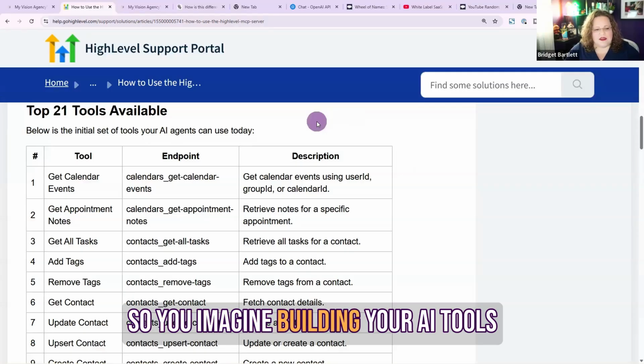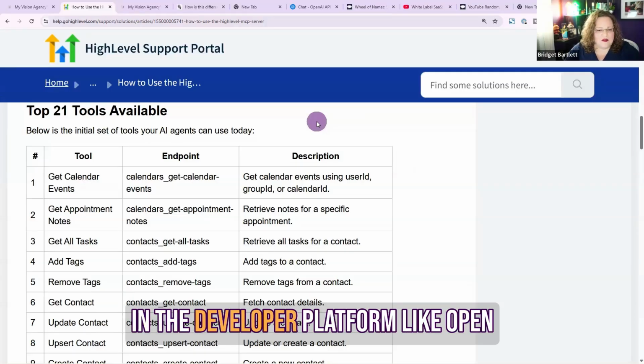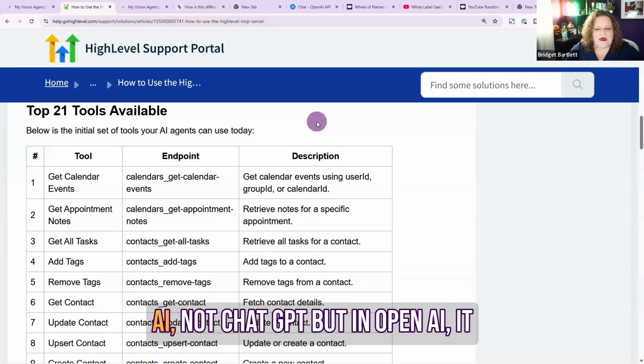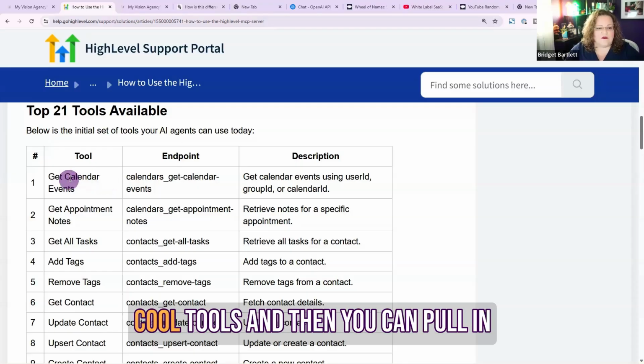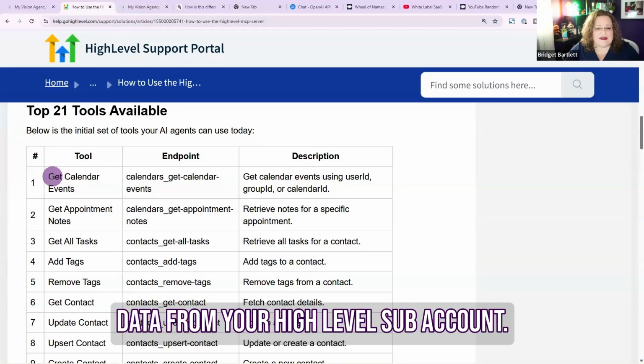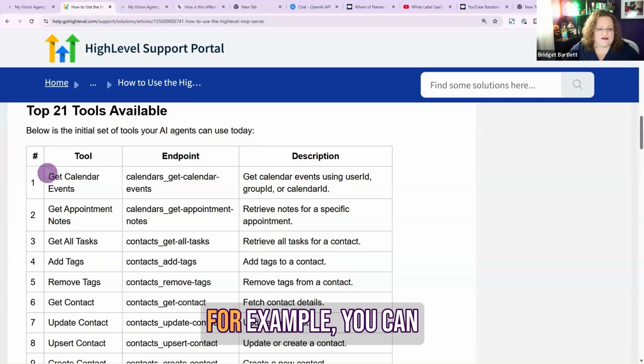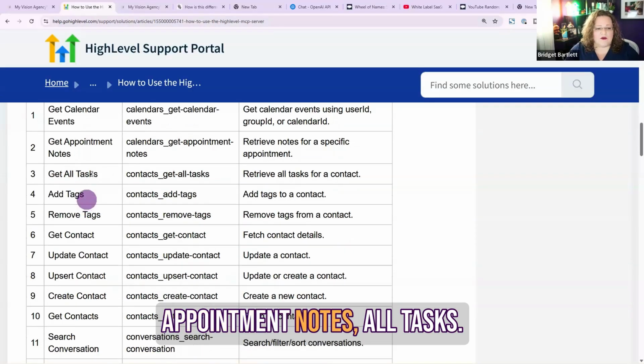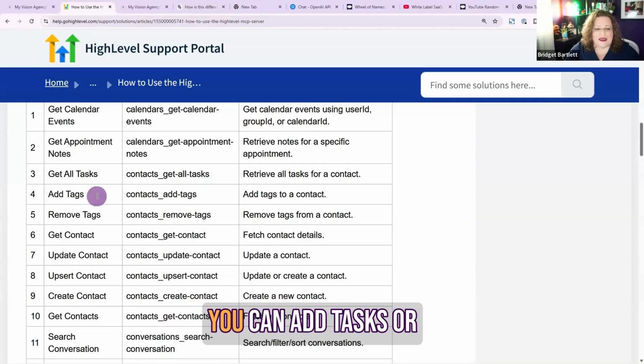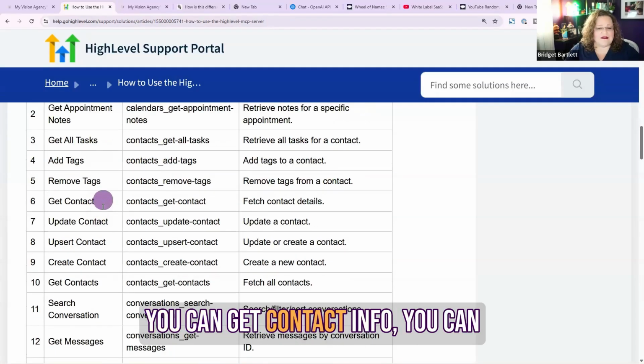So imagine building your AI tools in the developer platform like OpenAI, not ChatGPT, but in OpenAI, which allows you to create these really cool tools. And then you can pull in data from your HighLevel sub account. For example, you can get calendar events, appointment notes, all tasks. You can add tasks or tags or remove tags. You can get contact info.